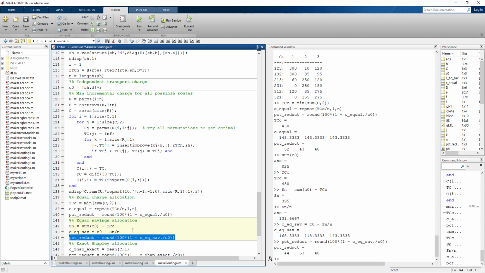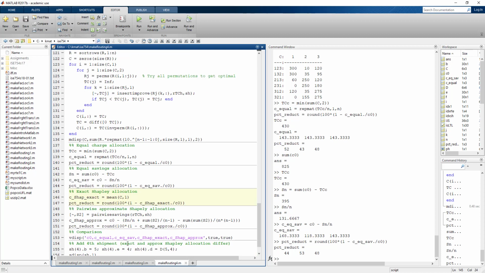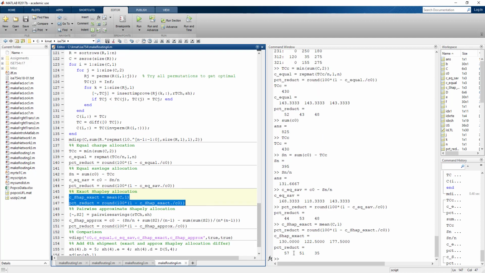So it doesn't do as well with the equal savings allocation. Whereas shipment number 2 is doing better in this case, and shipment number 3 stays the same. Looking at the Shapley, here you can see that now shipment number 1 does the best with this allocation in terms of getting the largest percent reduction in cost.